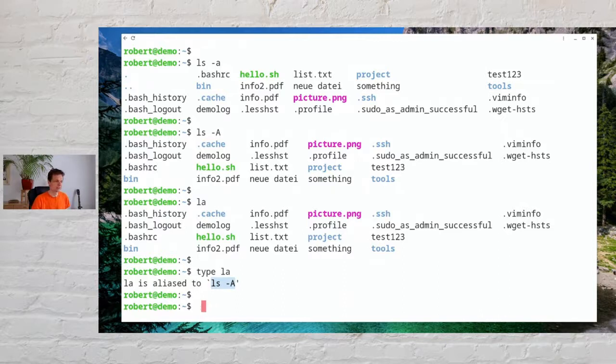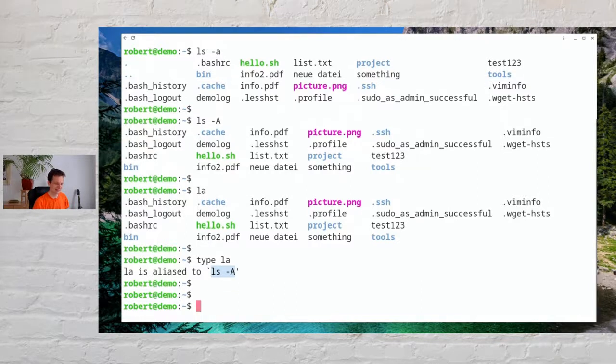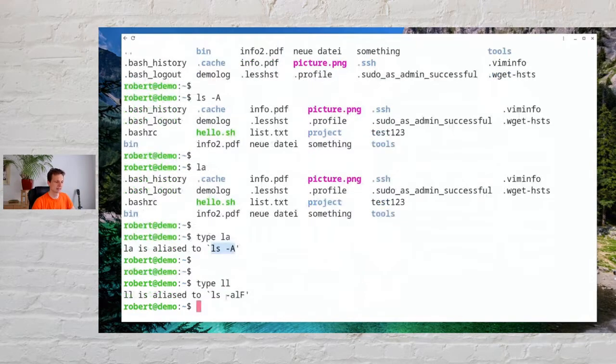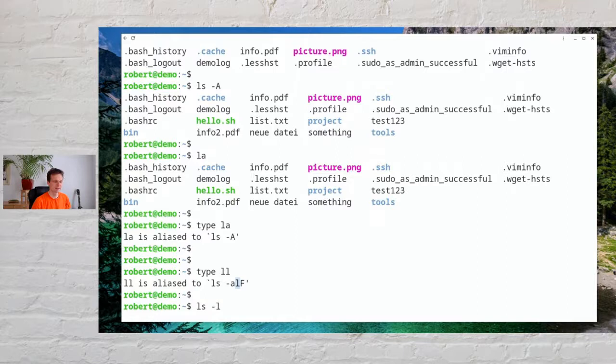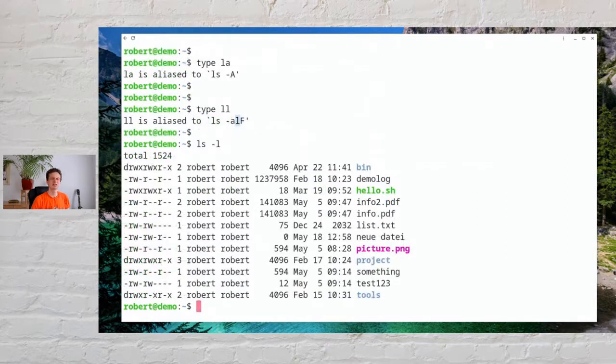Okay. There is typically a second alias defined for the ls command, and this alias is ll. Let's have a look. type ll: ll is an alias to ls -alF. The really important command line option here is the command line option -l. ls -l gives you a detailed listing, a long listing of the current directory.